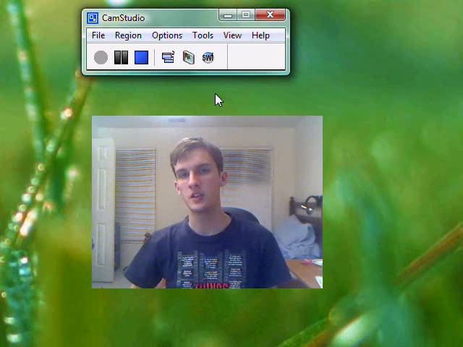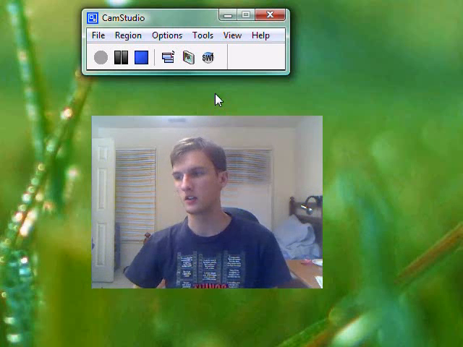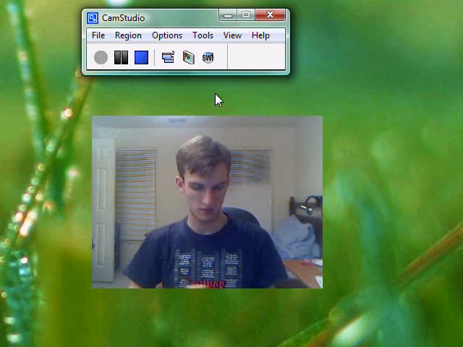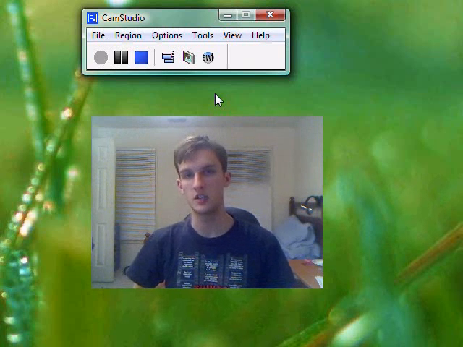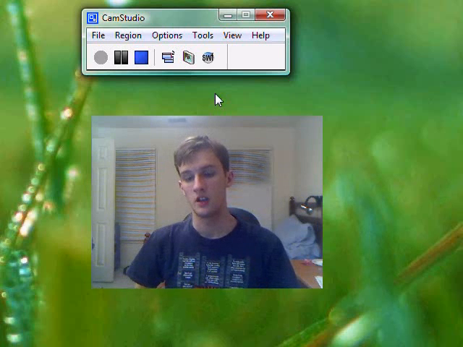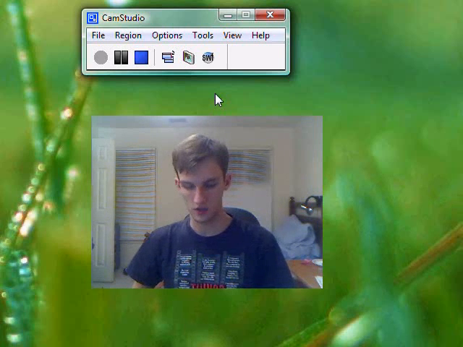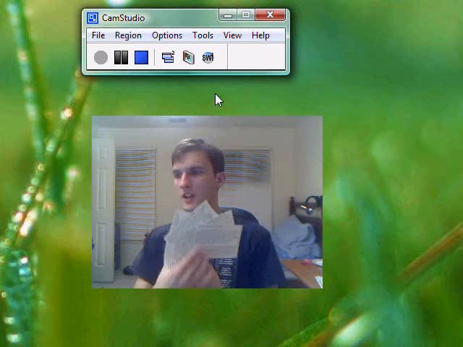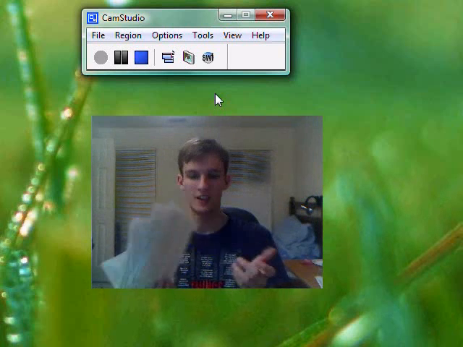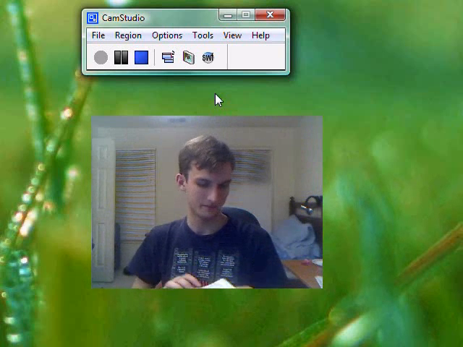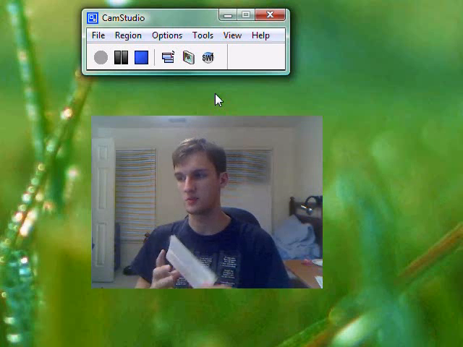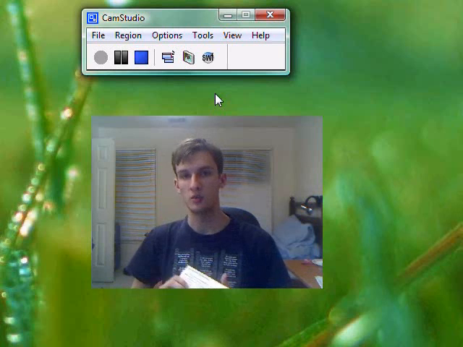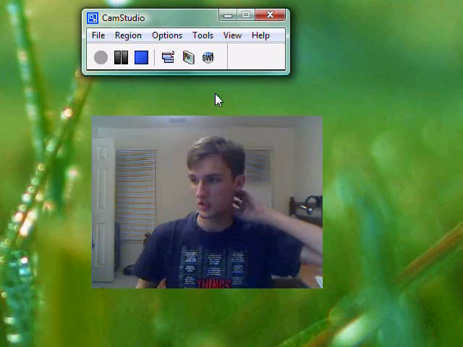The ability to print note cards from the computer like this is really useful. Tomorrow, I have a speech I have to give for my debate class, and I'm a little nervous. We were told we were allowed to use note cards, so I decided to print my entire speech out on note cards. And it's great because it was quick, it was easy, and if I change my speech, I don't have to rewrite note cards like I would if I did it by hand. So I'm going to show you how to do that now.